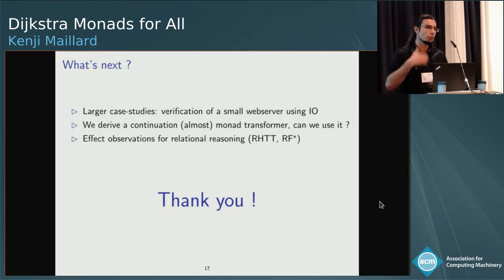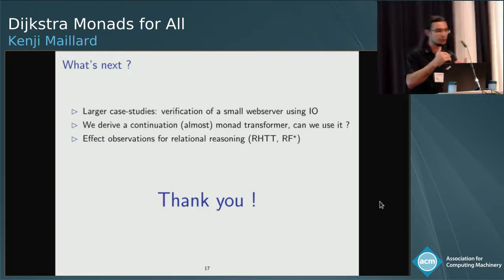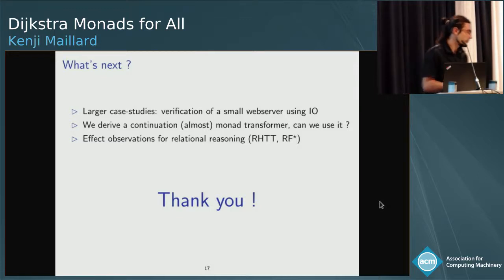And at this point, you need to do some work with your hypothesis in your context to actually match the two together. And Dijkstra monads kind of do that for you, meaning that they are inferring automatically the specification of the body of a function, for example, and then you are left with a verification condition only to show that the type that you prescribe for the specification that you give to the function matches the specification inferred for the body. So it helps to have some kind of modularity.